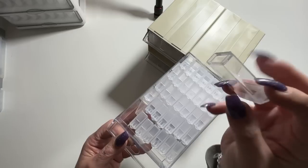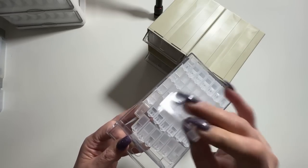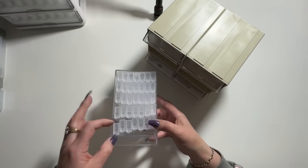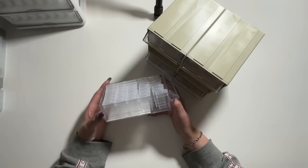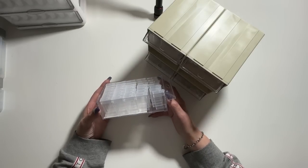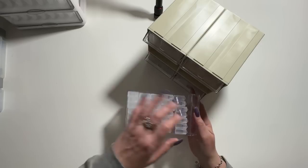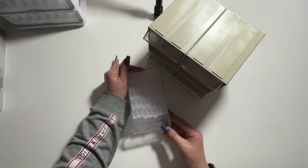Okay, I don't use small tic-tac containers at all. Not for me, no siree, no thank you. It's a hard no. Now, if you're one to use the small one, did I say tic-tac-toe? Here we go, it's only the start of the video. Tic-tac, not tic-tac-toe, the small tic-tac containers.